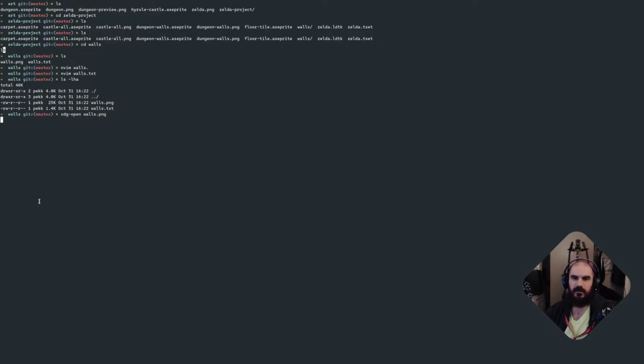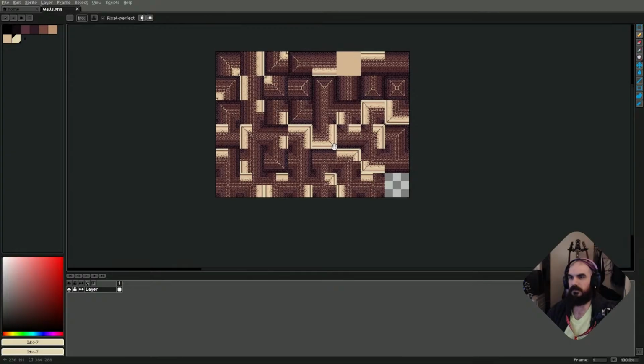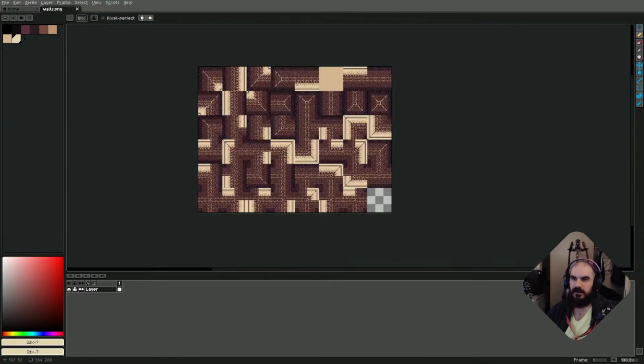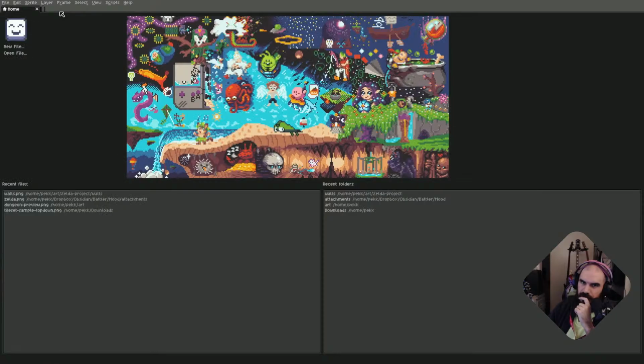I'm gonna open it up in LibreSprite. That's fine. Oh, that is a wild looking, because it packed it. It packed it for us. Like, this is dizzying to look at. This is definitely not for humans. It's definitely optimized for computers, which is good. Oh, that's cute. That's cool. That looks insane. That looks pretty sick.